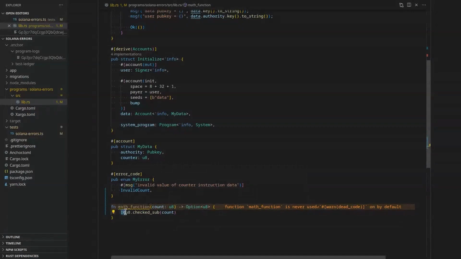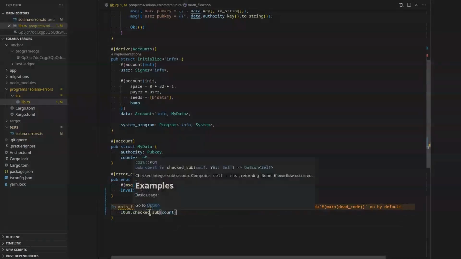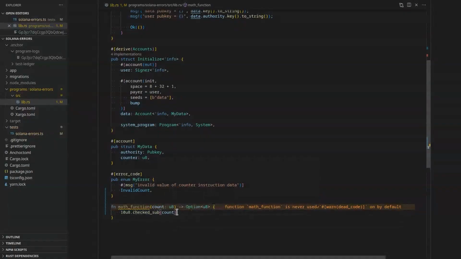It takes 10, an unsigned 8 integer, and subtracts the count parameter. As you can see, we are using checked arithmetic, a checked subtraction that returns an option. If everything is all right, it returns the Some variant of the option enumeration with the result, and in case of overflow, it returns None.